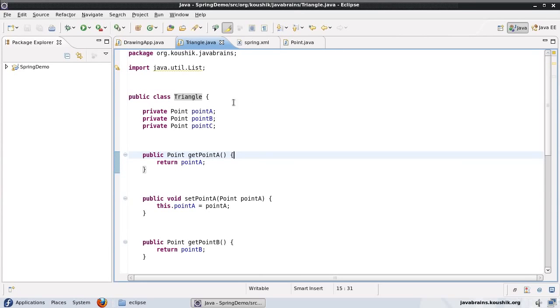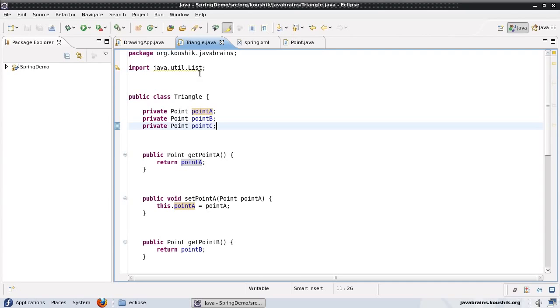Let's say instead of configuring the wiring of the triangle object to these points in the XML file, I want to do a get bean of point A, B, and C. Now, why would I want to do that? I'll give you a simple scenario. There are, of course, many reasons why you'd want to have access to application context, though it's bad practice because you're going to bind your code to Spring, but the application context itself provides a lot of features that we haven't seen yet, and you might want to use those features. But I'm going to give you a simple example why you'd want to use an application context get bean in your bean instead of directly wiring them up in the Spring XML.